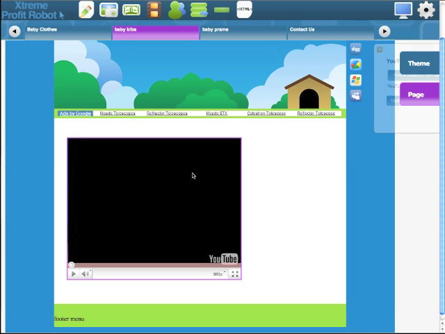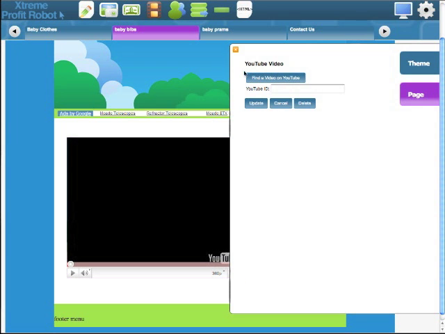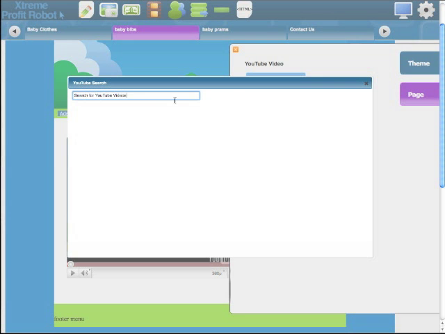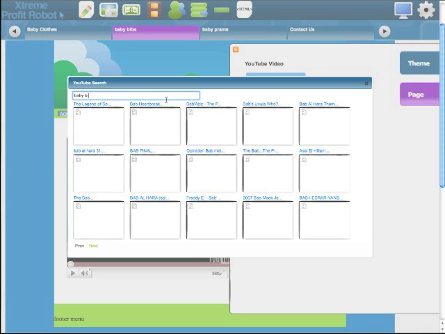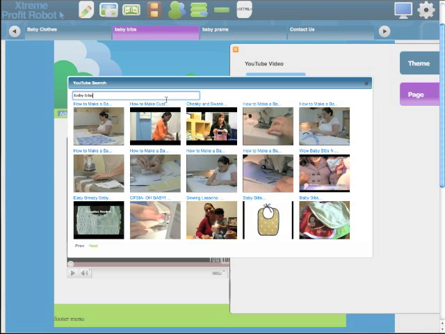Then I'm going to right click and choose edit, which brings up the video attributes panel. Now if I know the YouTube ID, I can just type that straight in there. Alternatively, I can choose to find a video, and I'm going to look for baby bibs, and here we see a plethora of videos. Now the image we see here is the thumbnail we're going to see on our final site once it's live.